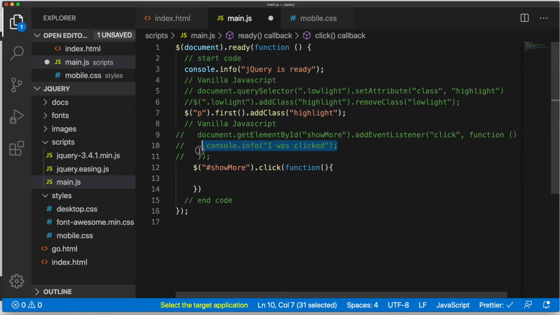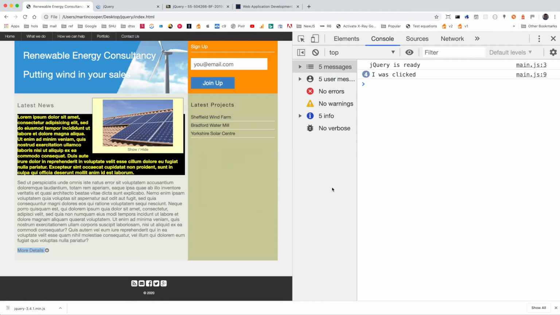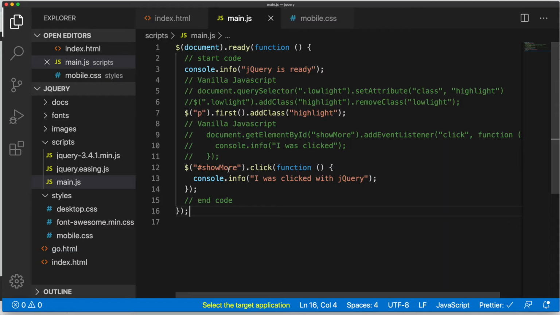Okay, so I'll just put the same console in. "I was clicked with jQuery." Right, let's try that. Let's go back, refresh, click on here. There we go. You can see it picks up that event. So that's jQuery's version of this. You will see the click event is a very common event, so they've got an abstraction of it there. It can be written like this as well, so you can say on, and then you can put in click this way. Both of those are perfectly valid approaches.